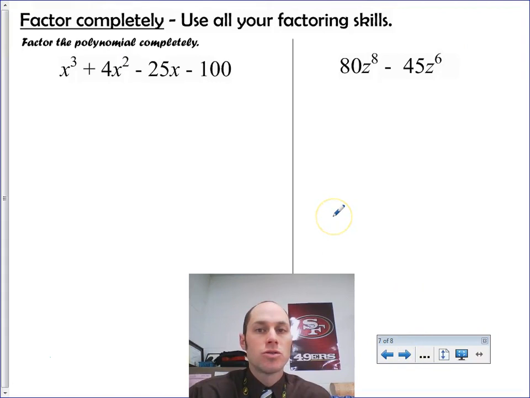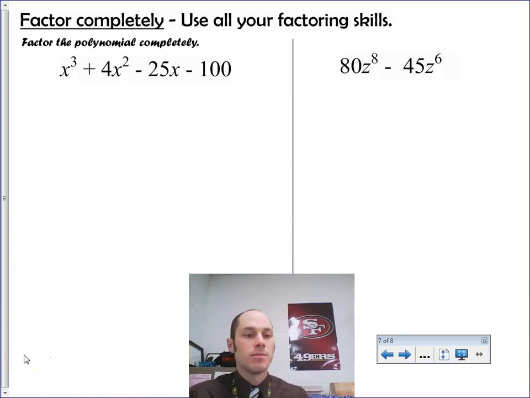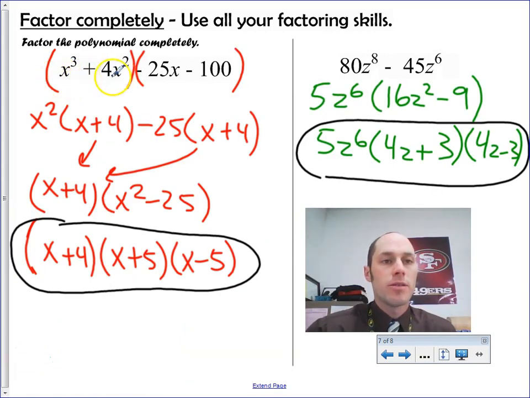All right, so try these last two again, and I'll show you the worked out example when you're ready. Pause the video, start it again. All right, so the first thing I look at with the first one is, is there a GCF? There's nothing in common with all of them. There's x's with the first three terms, but not the last term. So I can't divide anything out. So it's four terms, so I group it.